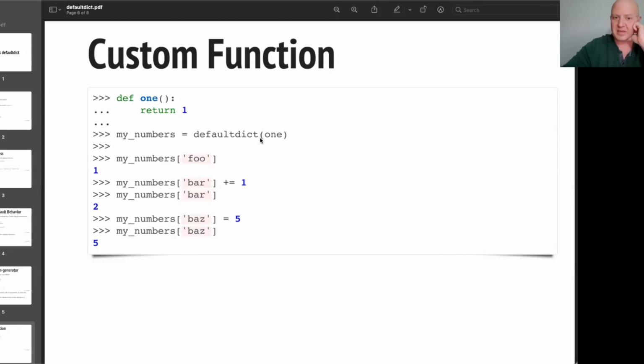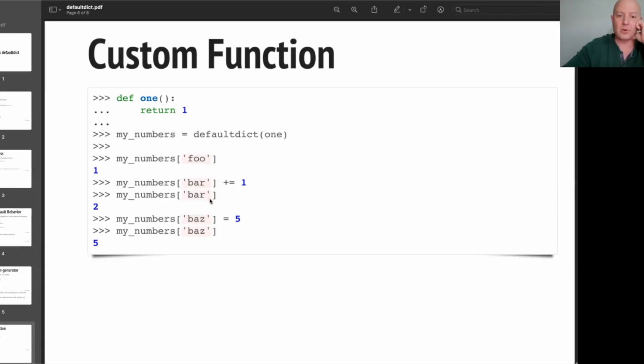defaultdict, open parenthesis, one, the word one, meaning the function called one, close parenthesis. We're not calling one. Every time a key is referenced that does not exist, this function called one will be called. So here we have a key foo, a key bar, and a key baz that we assign to. So we don't need to fall back to a default value for that. But for foo and for bar, we do. So that means it will be called twice. Once when we reference foo, next when we reference the key called bar. It's not called again when we reference baz because we're inserting the key value pair. Therefore, there's no need to call it.